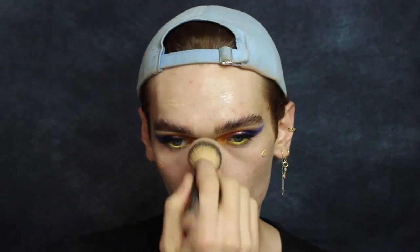Although yes, it's not technically a primer, it's not a foundation, it's this kind of illuminating hybrid with a little bit of coverage, and for me, my skin never looks quite as healthy without this product on. So it's probably one of my favourite products of all time. It just gives me that natural dewy glossy finish without being sticky, because it does dry down. It's just stunning, and I'm just taking my It Cosmetics Complexion Perfection brush just to buff that in really quickly. Just trying to be careful to avoid that shadow because I don't want to mess that up. Can you see the amount of gloss and just dew that's given my skin? God, I love the stuff.